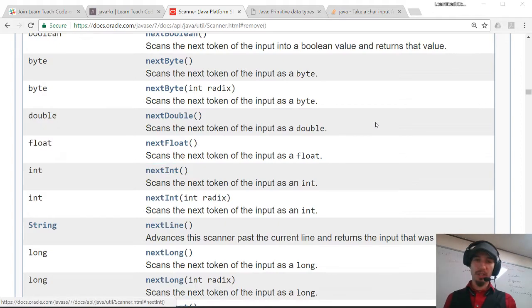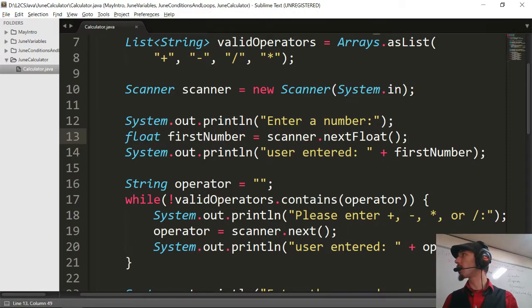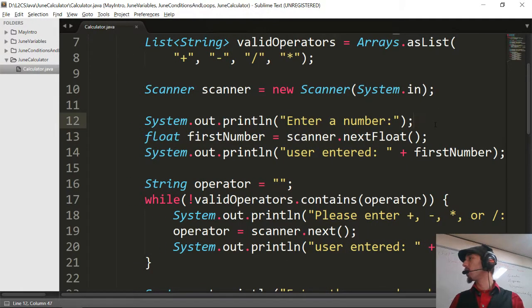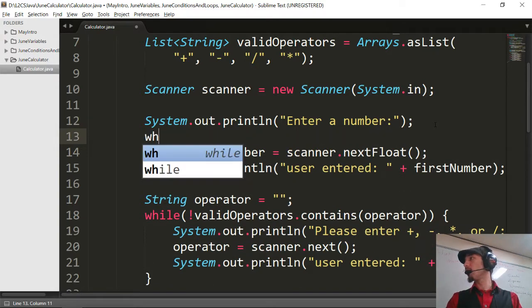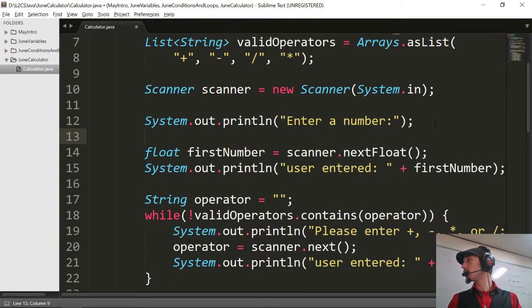So we can do something like this. This is just assuming that they're going to give us a float, but we should check. So scanner.hasNextFloat.